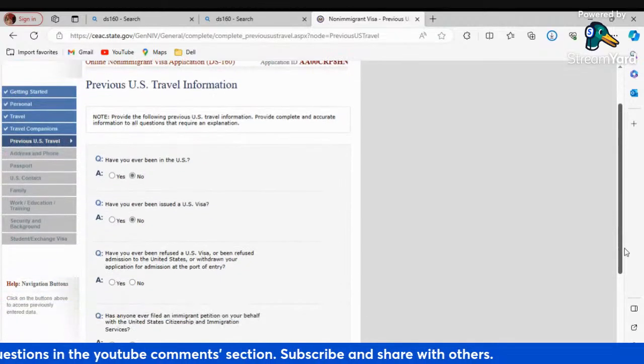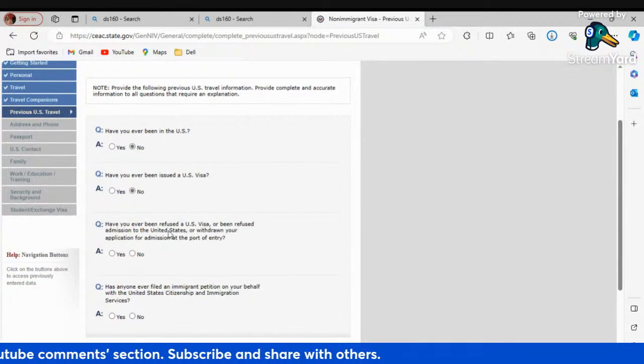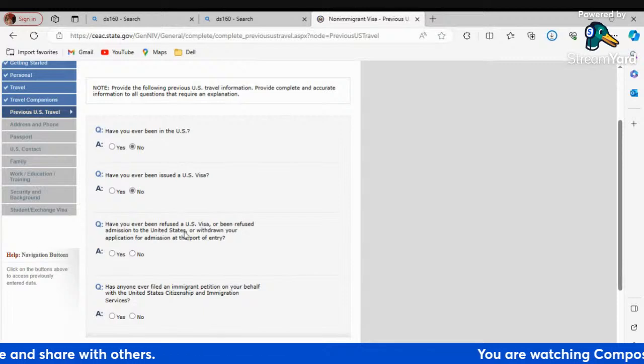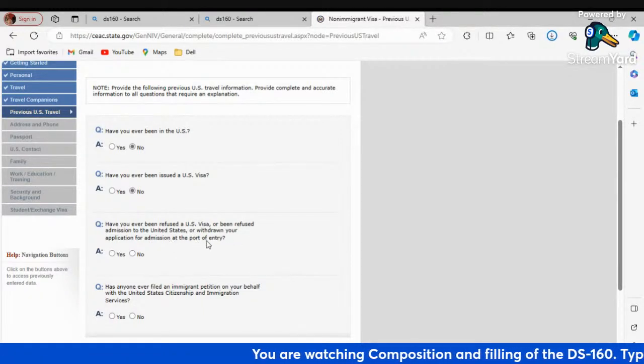Let's continue. So have you ever been refused a US visa or been refused admission to the United States or withdrawn your application for admission at the port of entry?